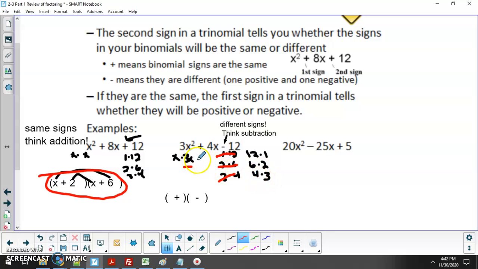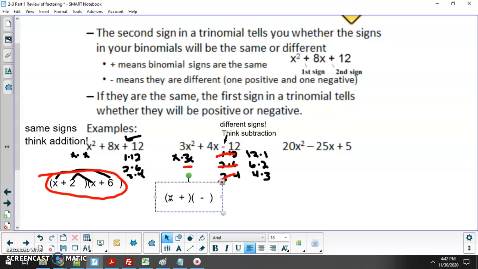Now you might think, all right, I went through all the pairs and none of them worked. And yes, actually none of these pairs do work. Let's just try the last one out and put it in, and I'll show you why it doesn't work. So none of these pairs work on this particular one. It is possible that things will not factor. I want you to be aware of that. In this particular one, nothing factors.